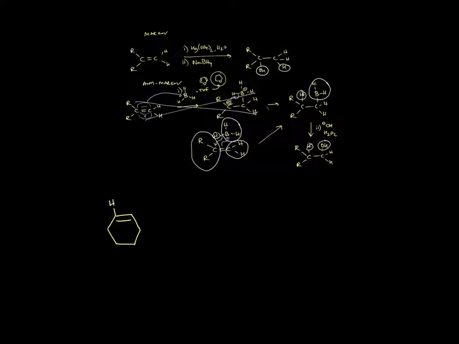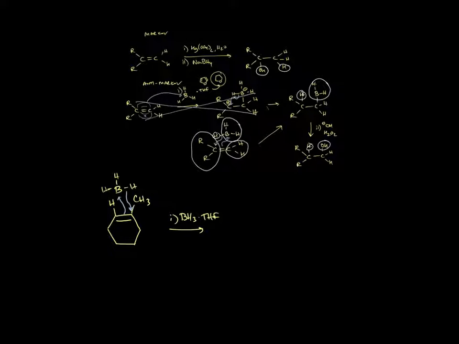So let's do this. We'll put an H and a CH3 here. When we add in our BH3.THF, so our borane comfied up to THF, what we'll do is we'll put the BH2 on the left side. So here's my H. The pi bond would be attracted to the boron. The hydrogen would go over here. Again, the reason that it goes on in this way is because the boron goes on the side with more hydrogens, the hydrogen goes on the side with less hydrogens. And that's how this is going to go on every single time.